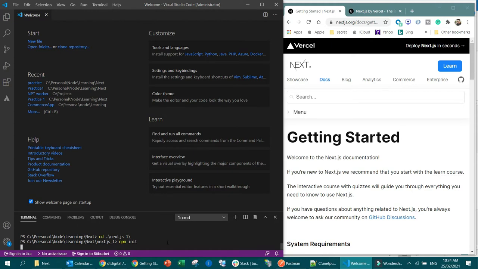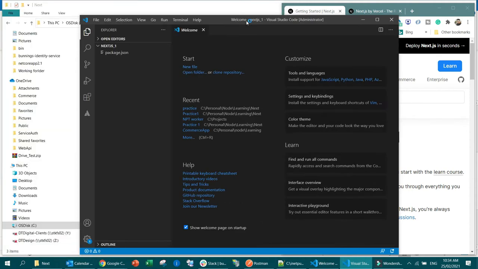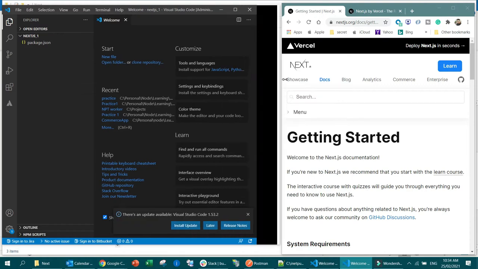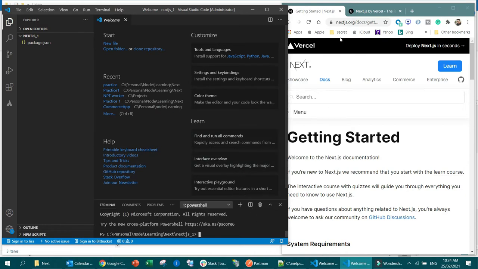After that, we'll open it in Visual Studio Code. If you say code dot, it will open a new Visual Studio Code window. That is basically the same directory that we just created, and you will have the package.json file here. Now from here we are going to install Next.js first.